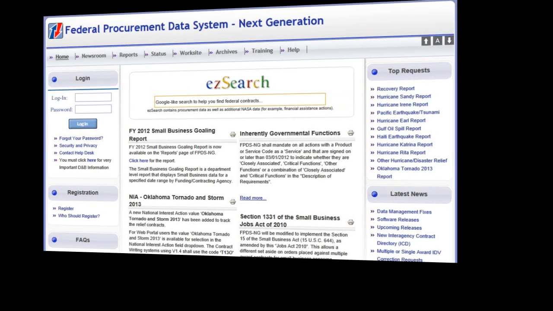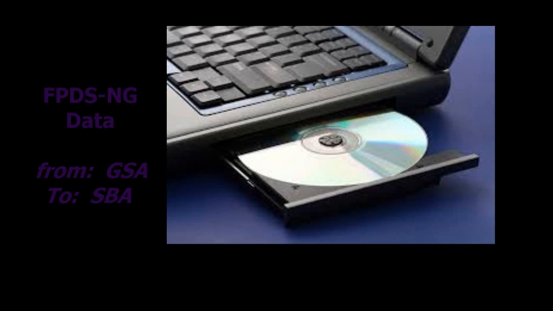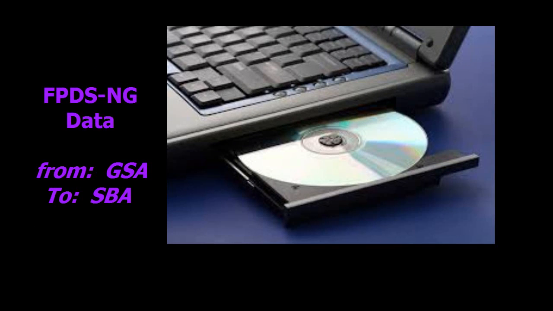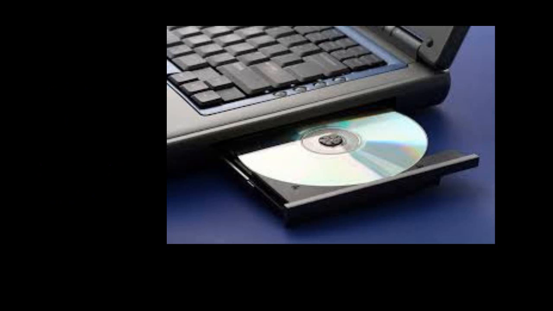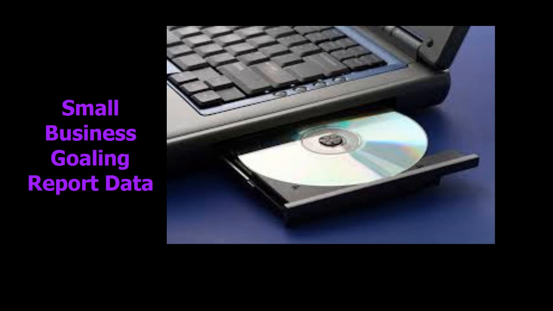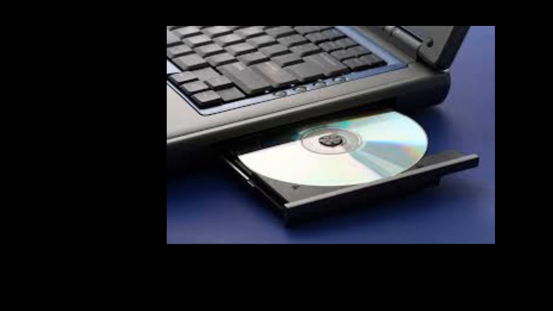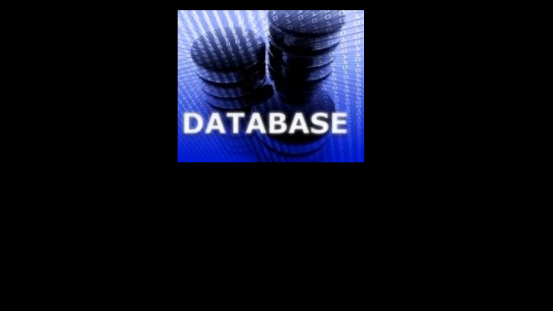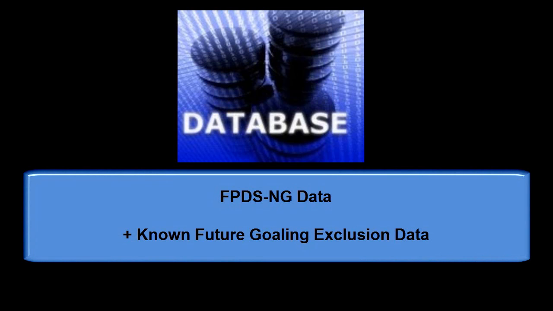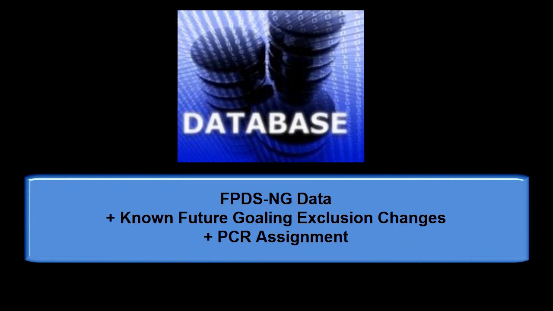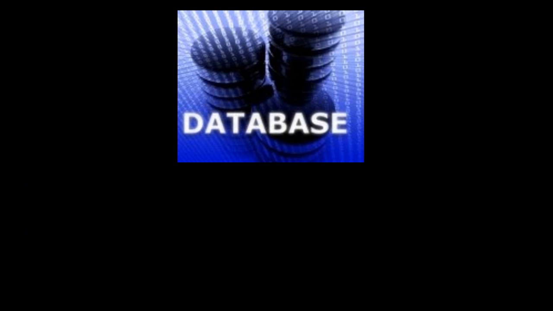Every year, the General Services Administration, or GSA, provides to SBA an extract of the final certified fiscal year data from the FPDS-NG system. The data provided in these extracts tie to the Small Business Goaling Report. Therefore, it only includes those contracts that are eligible for review for small business procurement. The data provided is then imported into a database where the methodology and calculations are programmed and executed in order to project the small business growth opportunity at the contracting office and NAICS code level. Additional SBA PCR assignment data is added to the data set, and then this pre-calculated opportunity subset of data is imported into our Microsoft Excel Buying Opportunity Tool.